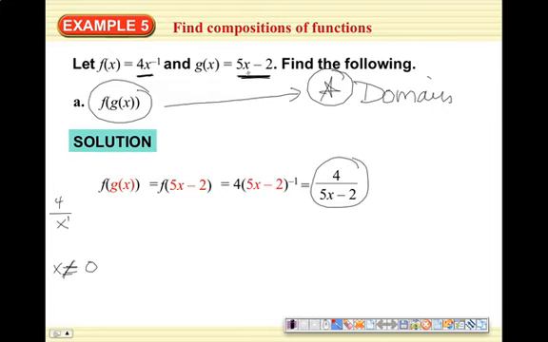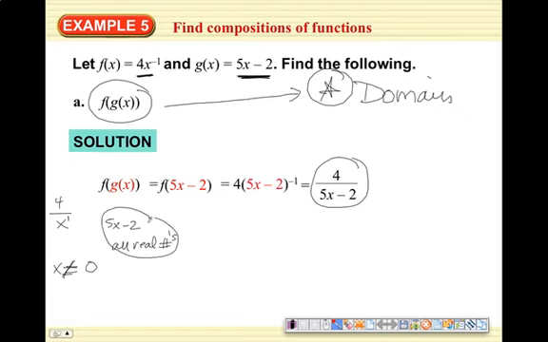Over here, what could or could not X be? So 5X minus 2. Could X be 0? Yeah. 0 minus 2, negative 2. Could X be positive? Yes. Could X be negative in this case? Yeah. 5 times negative 3 minus 2. Yeah, you get a real answer. So in this case, it's all real numbers.